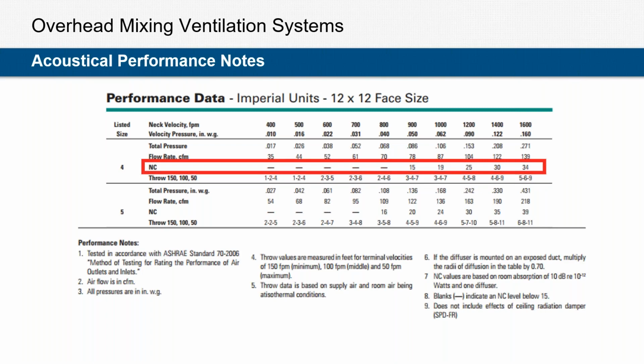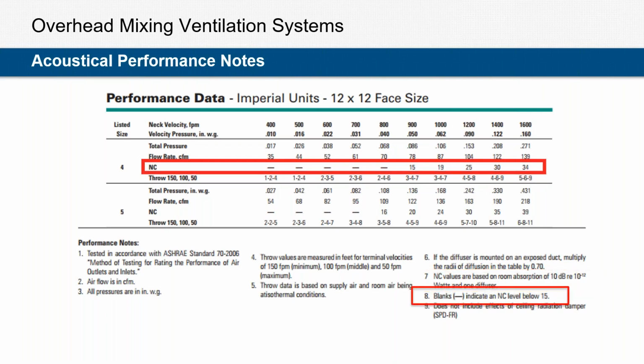What we have here is the catalog data, sound values at a number of different flows. And I want to point out a couple notes. One is NC values are based on a room absorption of 10 dB. So basically that's saying that the room has 10 dB of absorption. Now, if you have a space that has hard surfaces, lots of glass and concrete, you might not have 10 dB of absorption. If you have a more absorptive space, it might be a little bit better. But it's important to understand that that assumption is being made in these values, and if your room deviates from that, you might want to have a closer look at the sound performance.